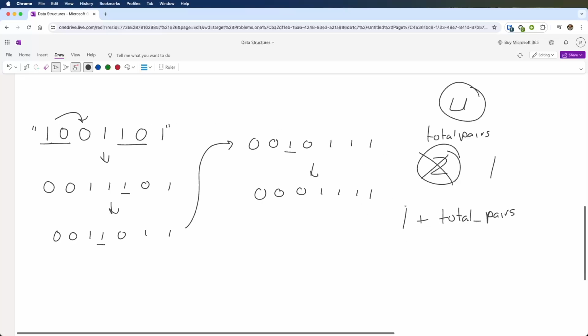And what this is basically saying is that we move this now, but then later we have 1 other pair here that we can use to move this 1 again. So we're going to add whatever we're doing right now plus whatever we're going to be able to do in the future from subsequent moves.